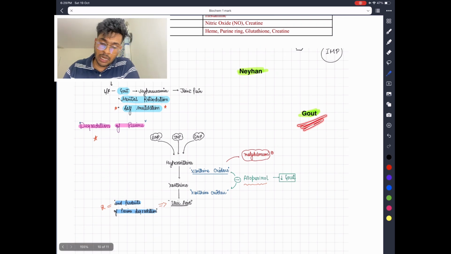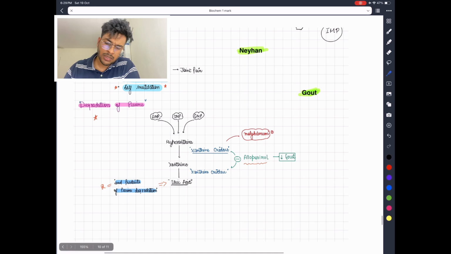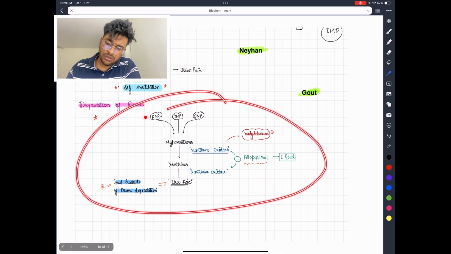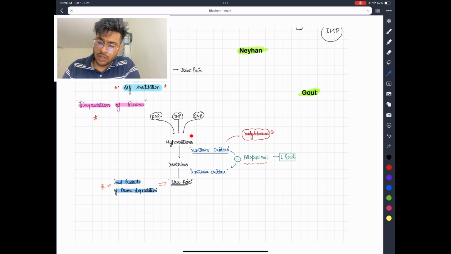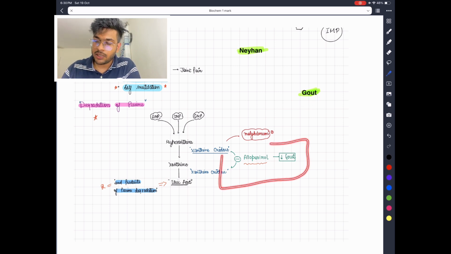Then talking about gout, it's in purines. So not to go too deep, but maybe just remember this much. Even this is not very important, but if you know gout, why does it happen? It happens due to deposition of uric acid or urate crystals in your joints. All right. So this particular gout topic integrates with pharma as well. So I'm telling the pharma integration over here.